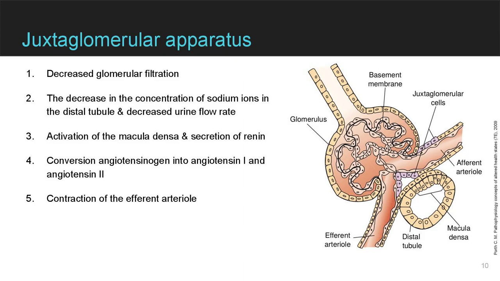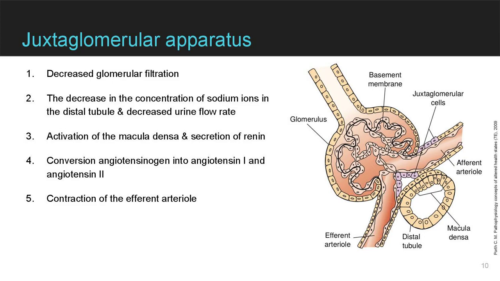And if a rate of filtration is very low, the cells should be activated and produce some prostaglandins, which activate production of renin inside these violet cells. And after that, renin enters into the afferent arteriole and works like an enzyme which activates conversion of angiotensinogen into angiotensin 1, and after that conversion of this molecule into angiotensin 2.